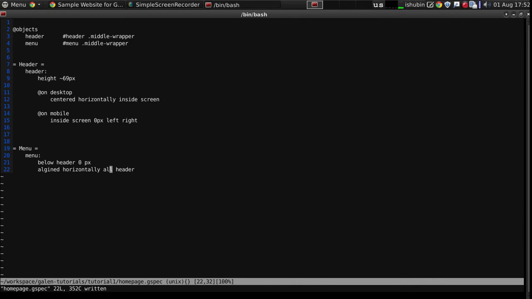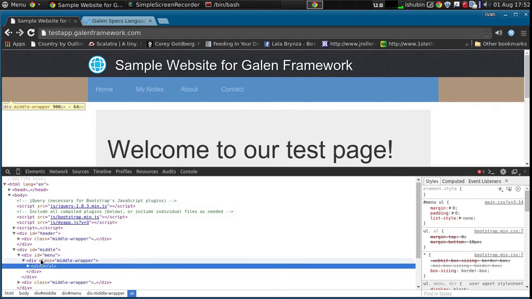So it's "aligned horizontally all with header". What this means is that whenever we run validation for desktop, the menu will always be checked to be aligned with the header. This is an interesting trick. This way we can write fewer validations but still have complete coverage, which is very interesting.